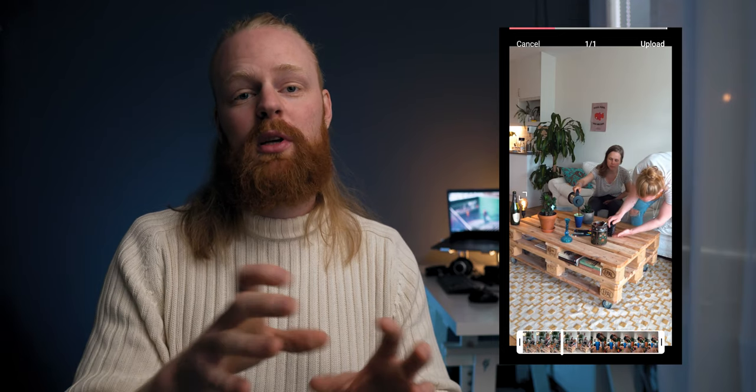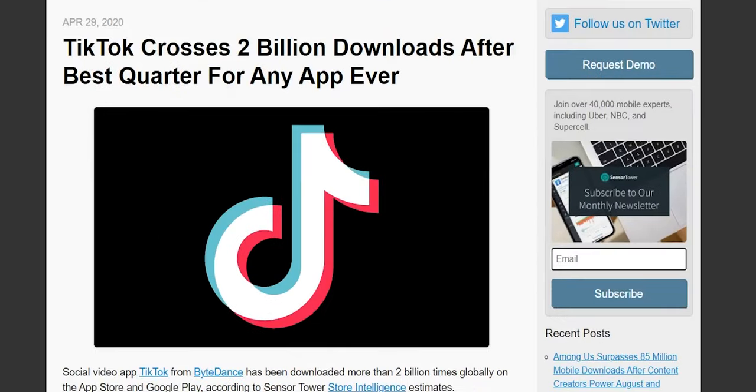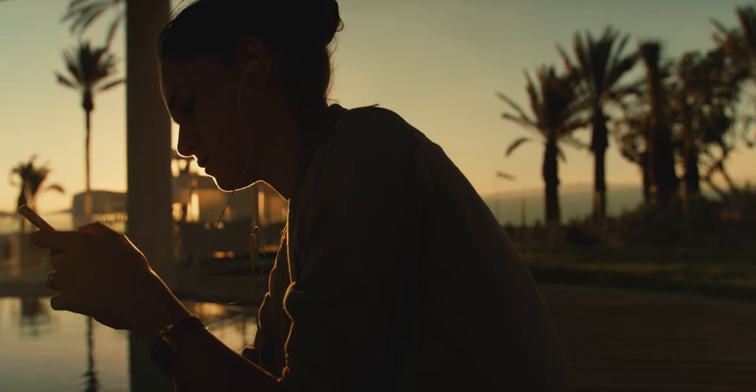It's shown on the Instagram Explore page and you can scroll and do that TikTok thing. The thing is that TikTok has become too popular for the other apps. In Q1 of 2020, TikTok was the most downloaded app ever. So it's taking up a whole lot of attention. These apps — the only thing that they have is attention. They want us to use these apps as much as we possibly can and make us addicted to them, because that's how they make money by selling ads. So when an app comes up and takes all the space, they have to do something, and Instagram made Instagram Reels.